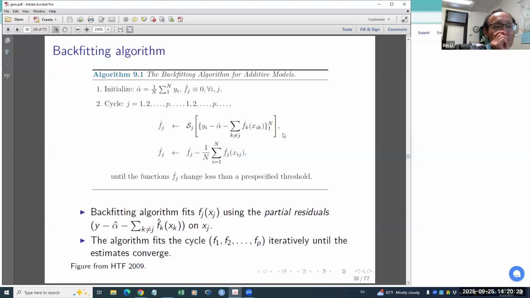As a univariate nonlinear smoother, only one x at a time. So we estimated f for each variable, one variable at a time. We don't involve high dimensional estimation. That's why the GAM algorithm does not suffer from the curse of dimensionality.